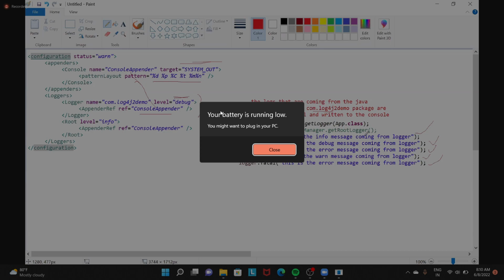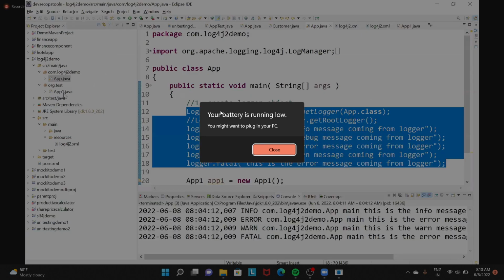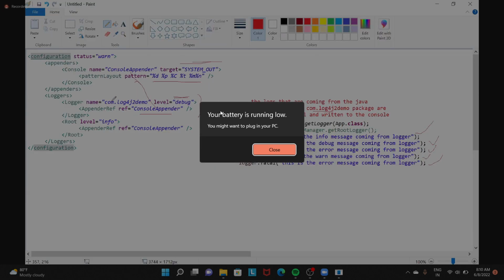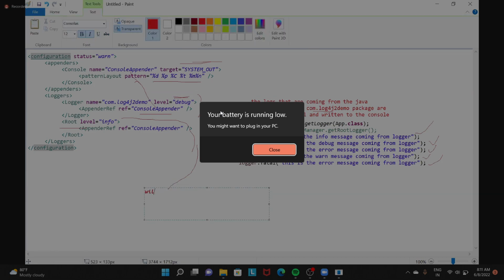Now, what about the other package? I have another package also, org.test. Since I did not specify it explicitly like this, by default it will go to the root level, and the root level is for all classes in any package.